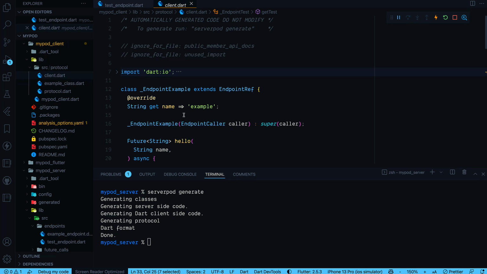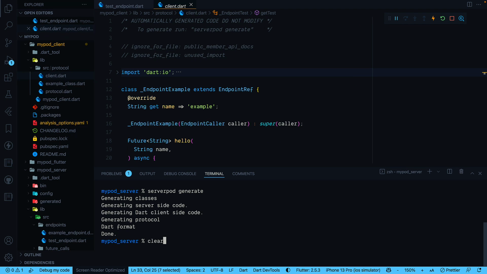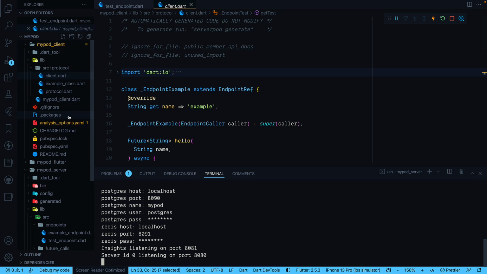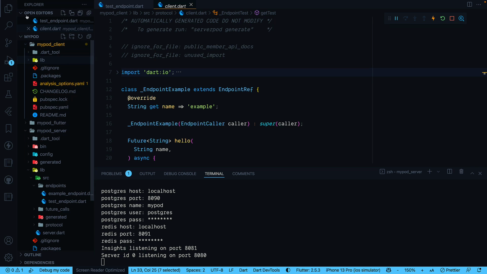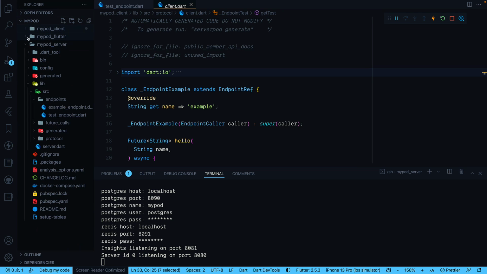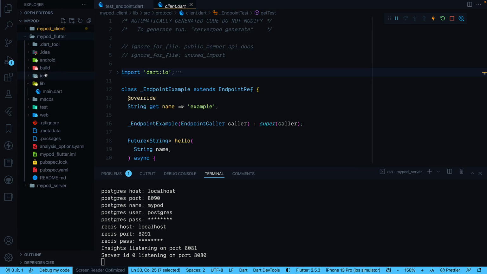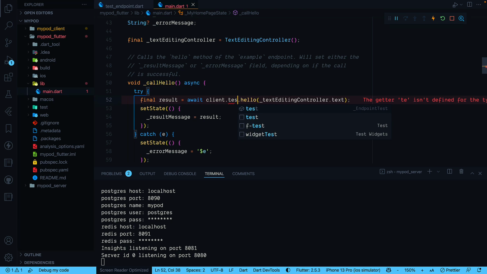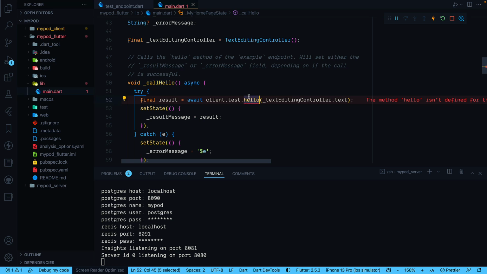And now how can I access it in my Flutter app? First of all, I'll run the server with dart bin slash main dot dart. Now I'll go to my Flutter application. Inside main dot dart, right now it says client dot example dot hello. Rather than that, I will say client dot test dot getTest.